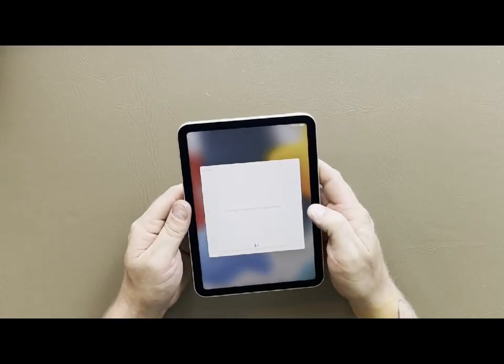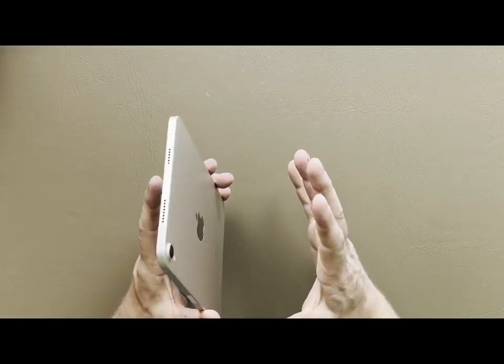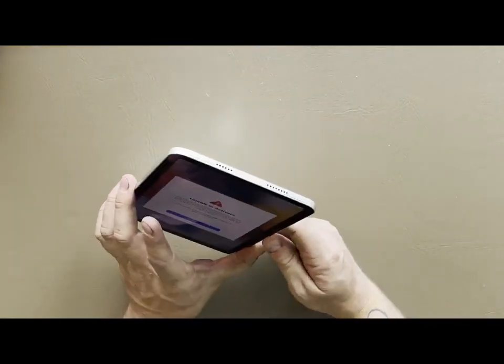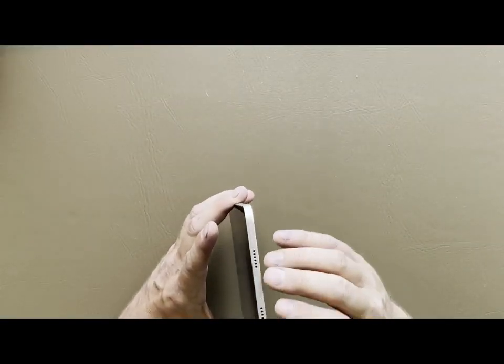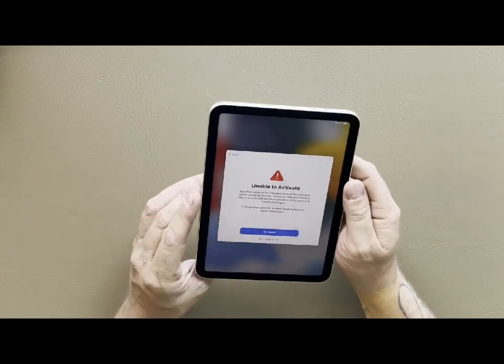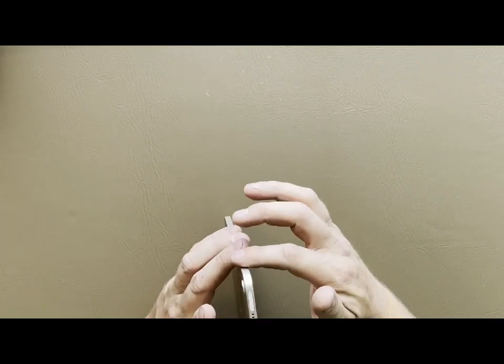It takes a few minutes to activate the iPad. If you are transferring your settings it is super easy - that's one cool thing Apple does. I want to talk about the aesthetics of this thing because it's super clean - it's got this matte finish on the back which is super nice. It also has a great feel for your hands. Even for somebody with small hands you're going to have no problem gripping it. The buttons don't protrude too much, they sit pretty flat. Everything is just super sleek and smooth with rounded corners.